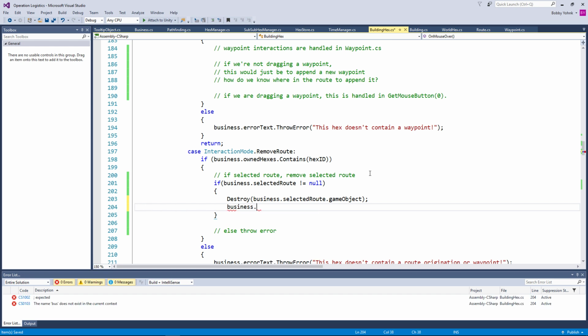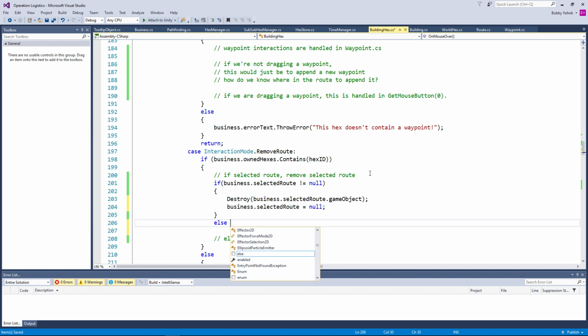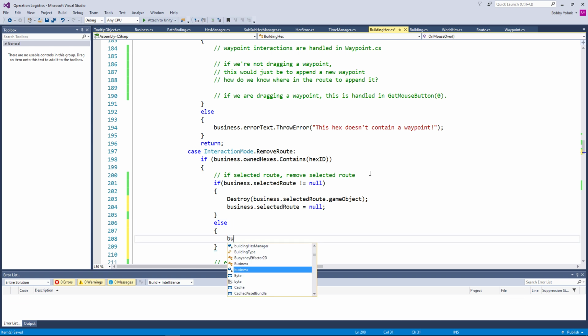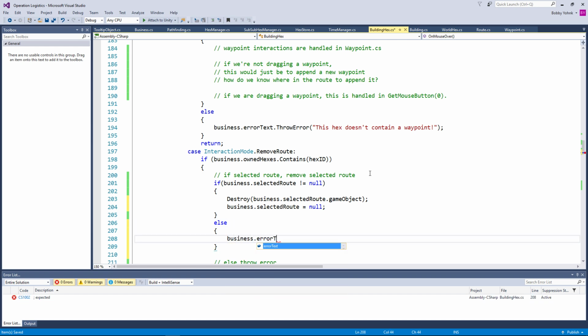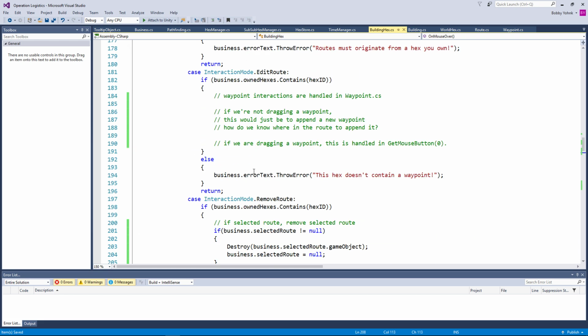But we'll go ahead and set it. Selected route equals null. Else, we would want to throw the error. So, business.errorText.throwError, attempting to remove route with no route selected. Sure, we'll go with that. Okay, so there's the remove route theoretically implemented.